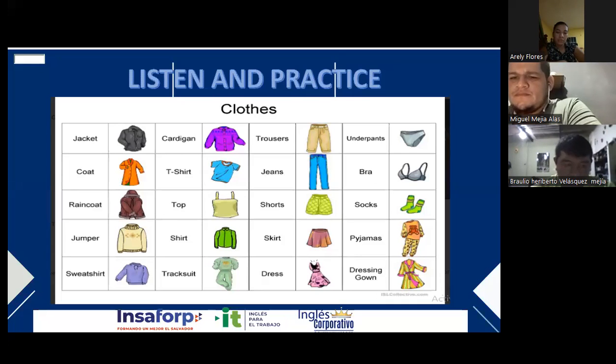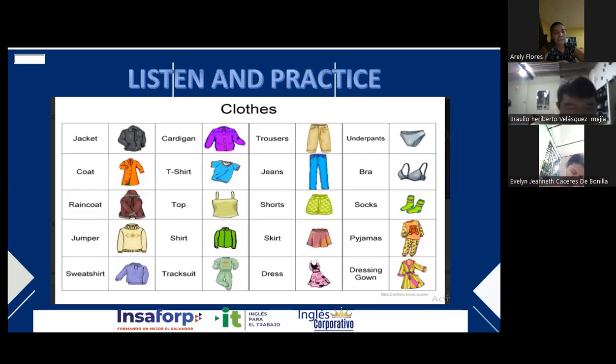Luego tenemos un jumper. Este no aparecía anteriormente, pero en este sí. Y pues un jumper es también como un tipo jersey. También le llaman como un jersey. Como un estilo chaqueta. Perdón, ¿serán también los hoodies? Es un poquito distinto. Bueno, el hoodie tiene como una capa, tiene como un gorrito. Y ese no tiene. Entonces es como un suéter. Ah, yeah, like a sweater. Yes, podría ser como un sweater. Yes, that's correct.